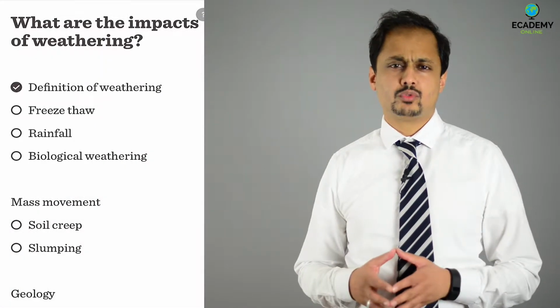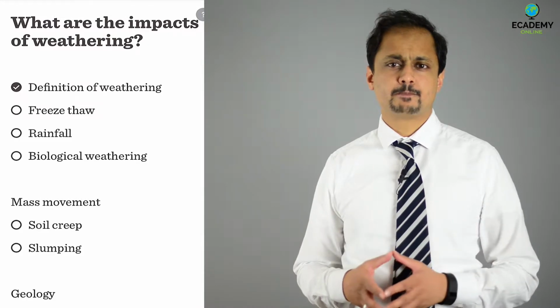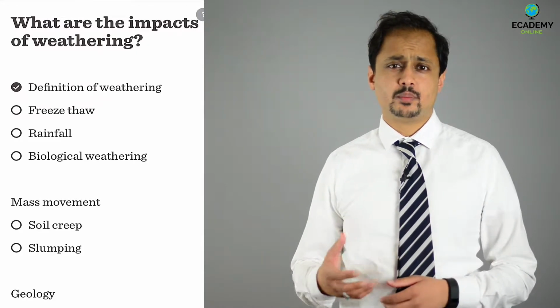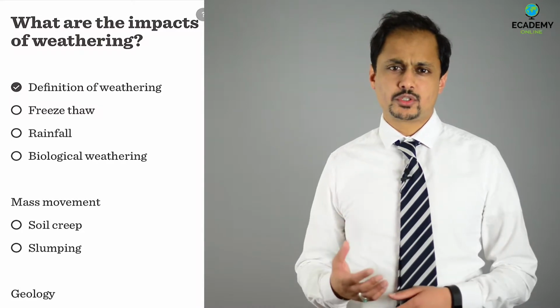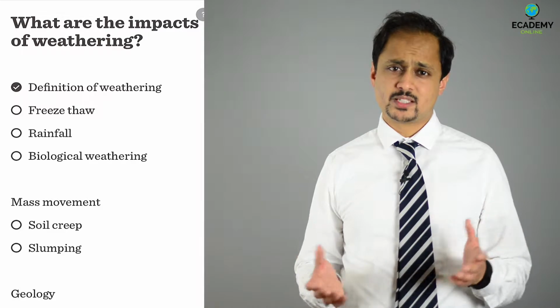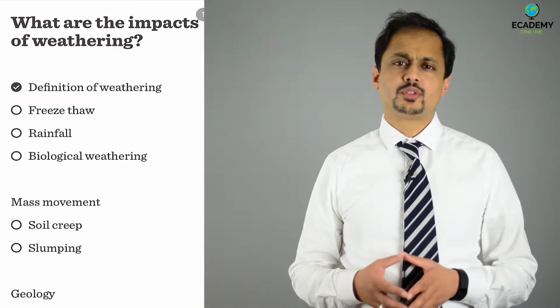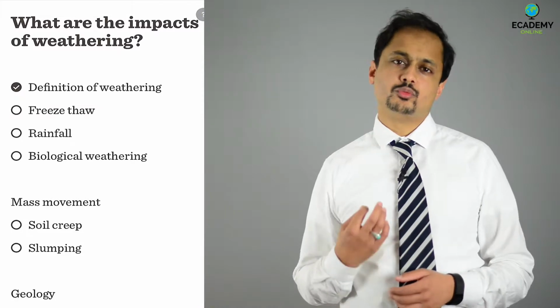Weathering is the breakdown of rocks and minerals by physical and chemical processes. The rocks and minerals can then be moved by the processes of erosion. The main agents of erosion are wind, water, ice, and gravity. Erosion involves the movement of material, whereas weathering takes place with little or no movement.